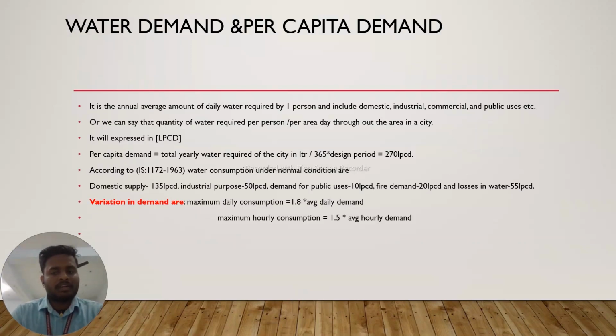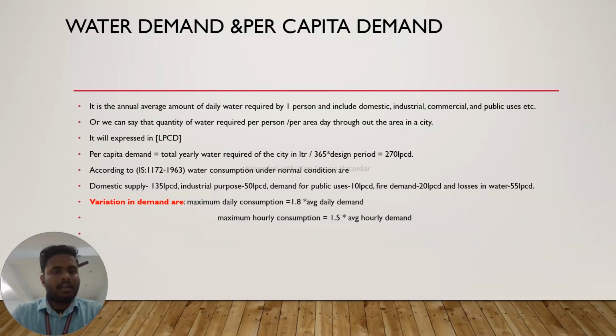So what is water demand and per capita demand? We have to study it. It is the annual average amount of daily water required by one person, including domestic, industrial, commercial and public uses. Or we can say the quantity of water required per person per day throughout the area in a city, right? It is expressed in LPCD. So LPCD stands for liters per capita per day.